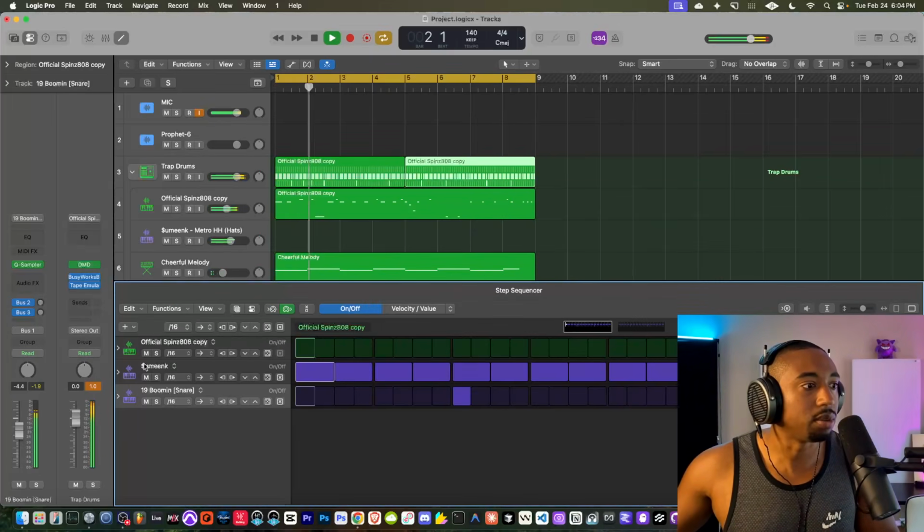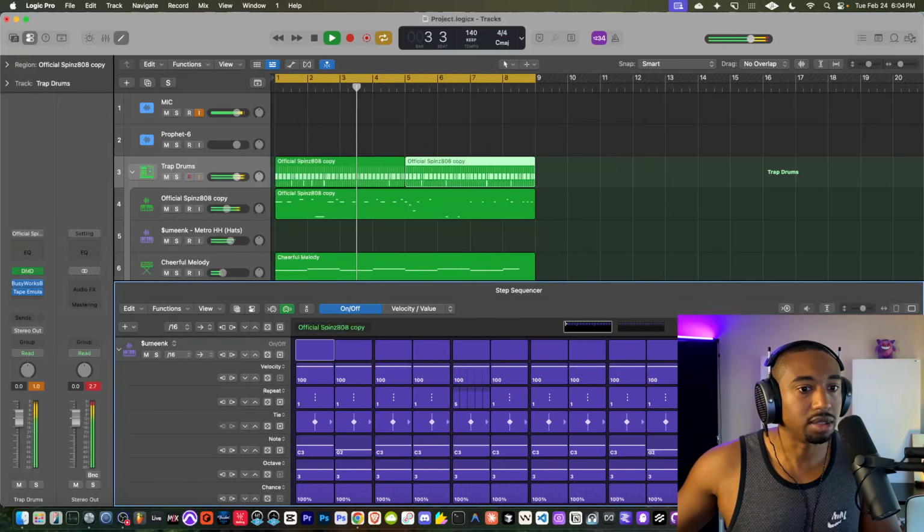Second pattern, so it matches up with that snare.